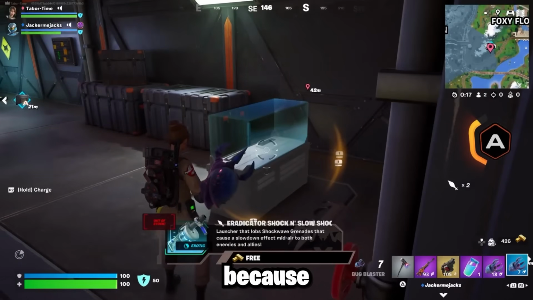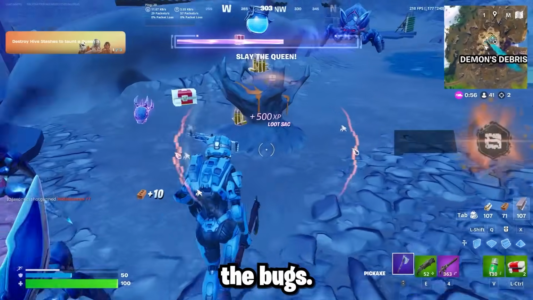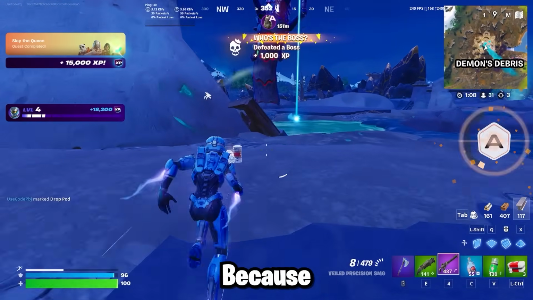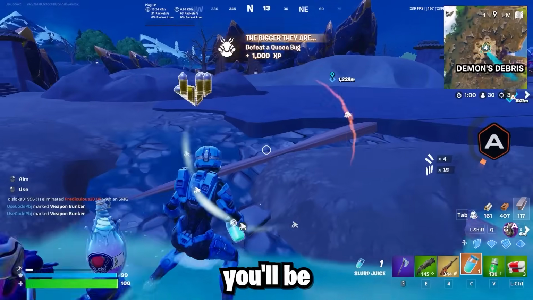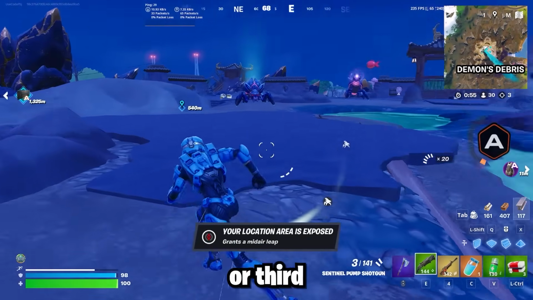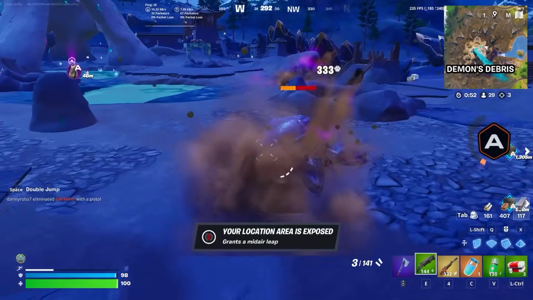Fortnite better fix this because I really want that Shockwave Launcher. People are complaining about the bugs, the main part of this season. But not because they're scary, because they're annoying when fighting. You'll be mid-fight and a bug will come over and break your builds, or third-party you. I think bugs are cool personally, but let me know what you think in the comments.